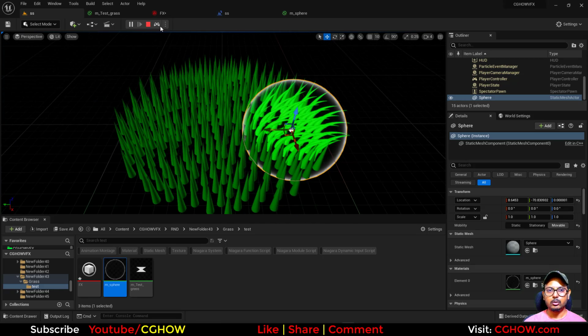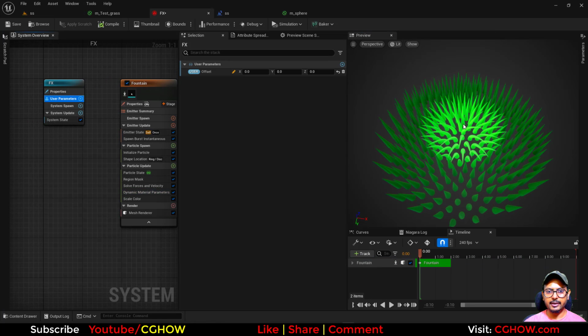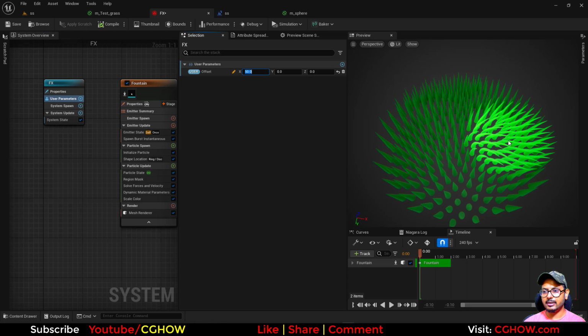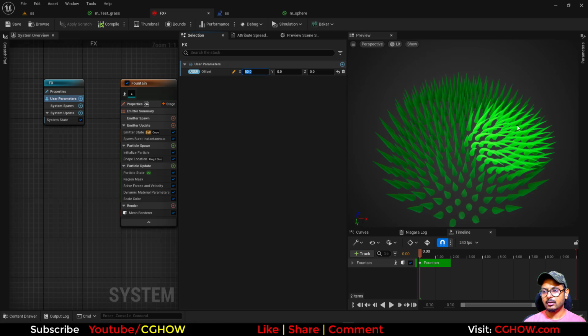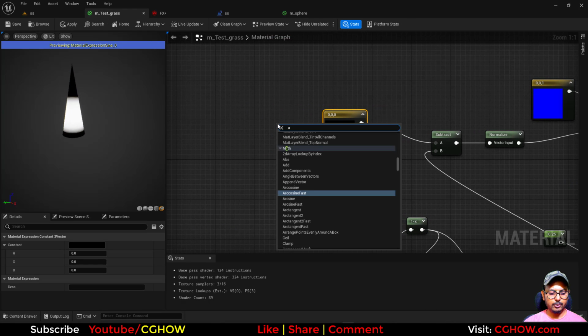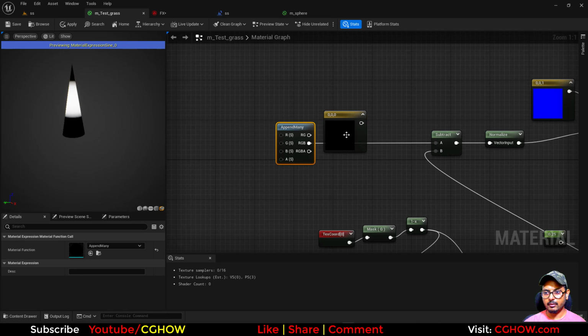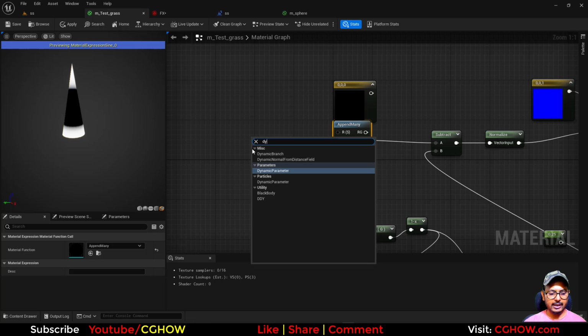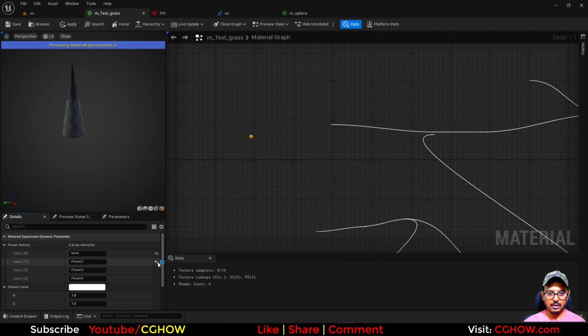Okay. So to fix that, if you are not getting what I'm saying, this is in center. If I have 50 offset here, now you can see we don't have any center here like we have here. So I want that center also here. So what you can do in the material, because you have this 0, you can use append many and you can use a dynamic parameter and make this 1 and then we set these.